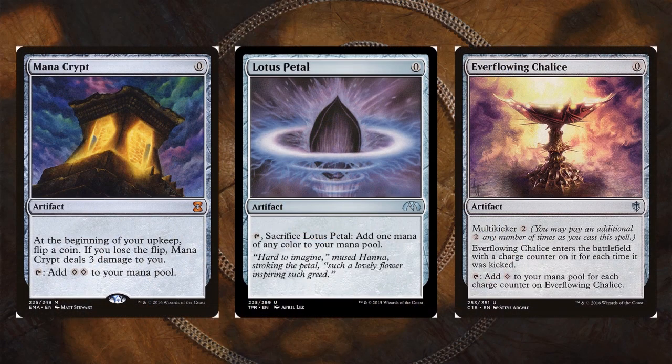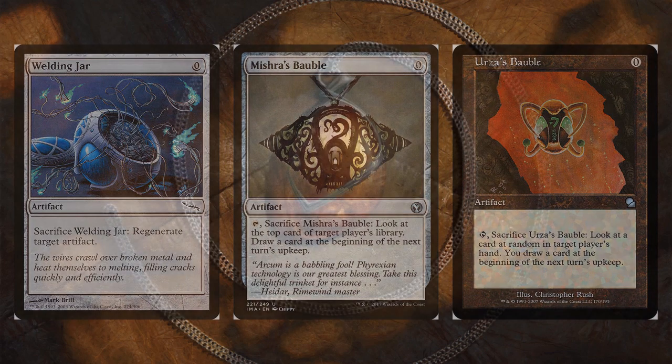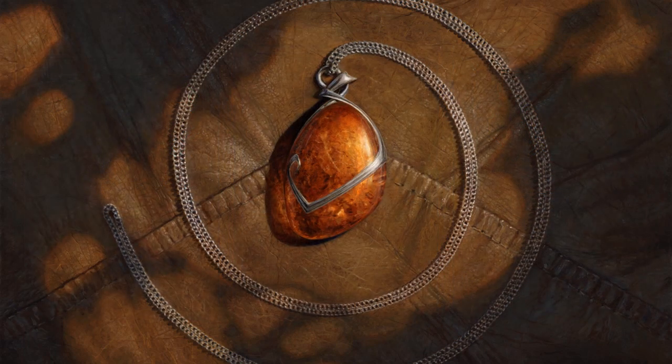So if we go on to other ones, Mana Crypt, Lotus Petal, Everflowing Chalice, we can even go on to Welding Jar, Mishra's Bauble, Urza's Bauble. All of these can sort of generate card draw with our commander on the battlefield. Heck, we might not even need to tap the Mox Amber or crack the Lotus Petal. We'll just generate value by playing them, and then playing them again.